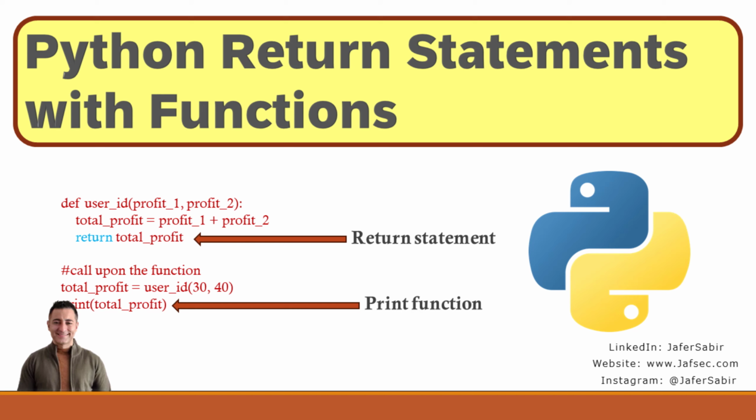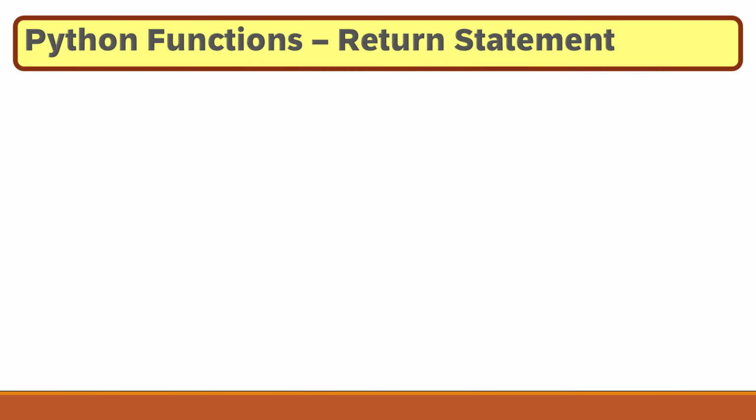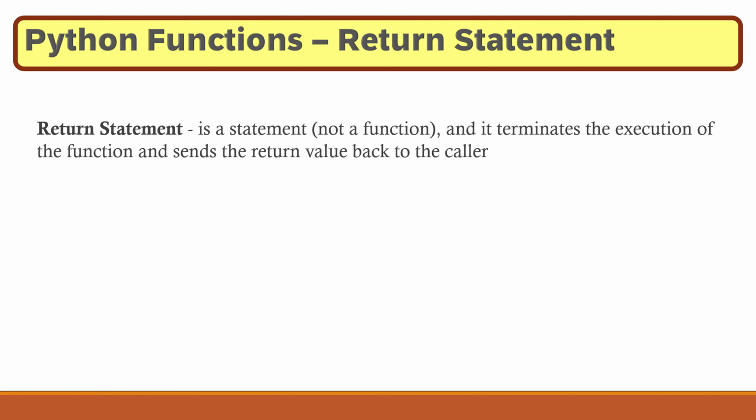The Python return statement is a key component of functions, and for that matter, methods as well. Usually we call a Python function and it does its thing. It executes the block of code as part of the function and then it continues through the rest of the program. However, there are times when we need to get information back from the function. This is also known as returning information back to the caller when we call upon the function.